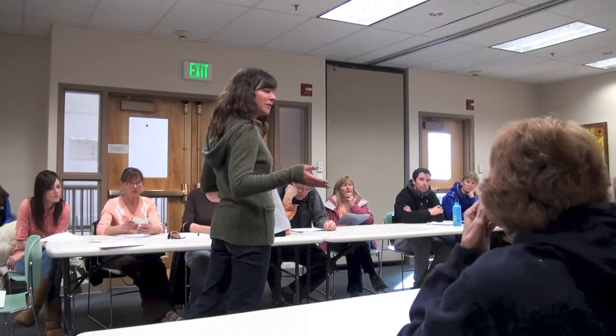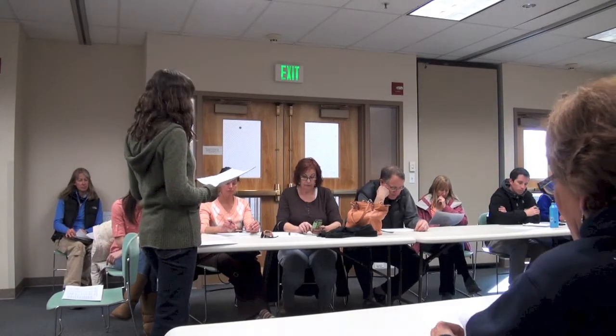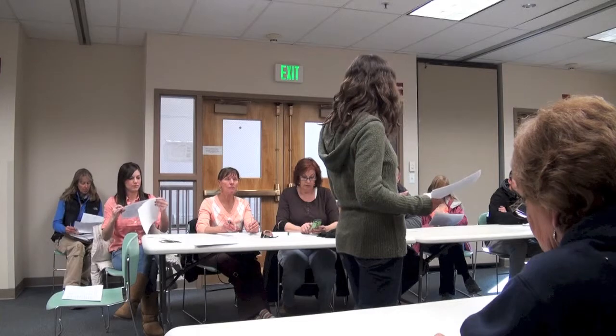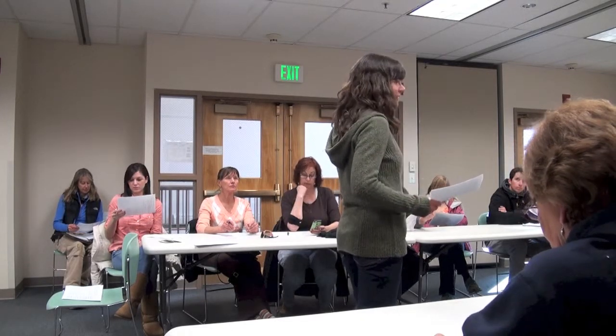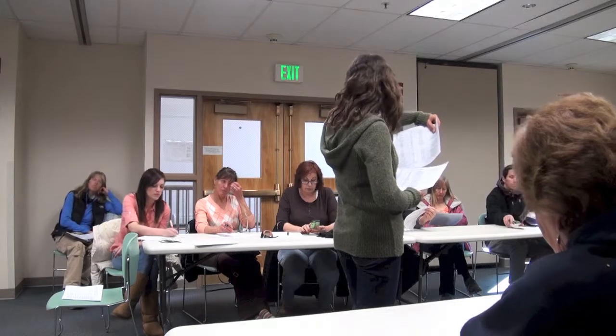If you're at the community garden, check in about what they're okay with you building, because you are technically just renting that space for the summer. They do have some trellises you can borrow at the Silverthorne garden. I personally grow tons of lettuces, kale, and carrots. Those do great — especially the warmer you are. Those of you in Silverthorne are going to be excited to do carrots because that's a really satisfying thing to grow. Anything that says easy on the list, I highly recommend.